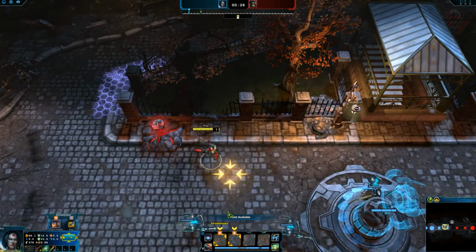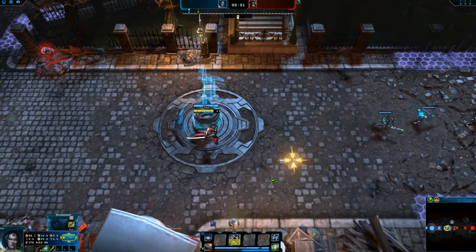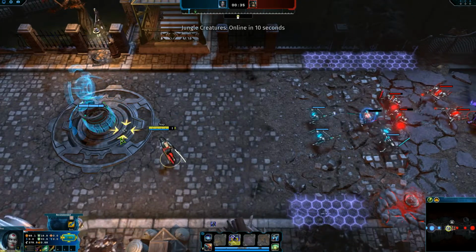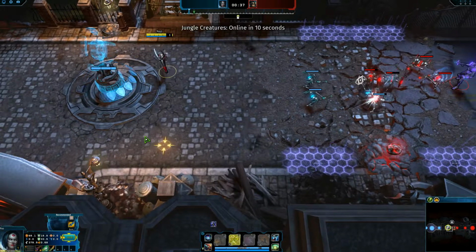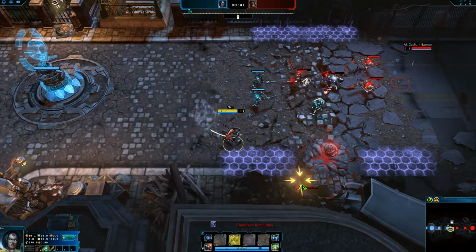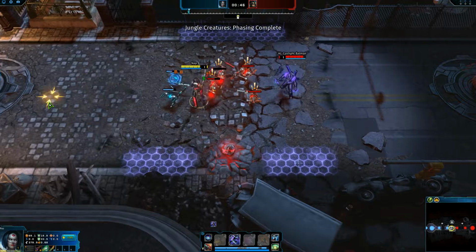So I'm gonna go with W first for the damage reduction and attack lifesteal, and I'm gonna start using it before I engage on him. So here we go. I got two stacks. You can see the two stacks up there. Now it's at three stacks. And now I'm going to engage, do a little poke.